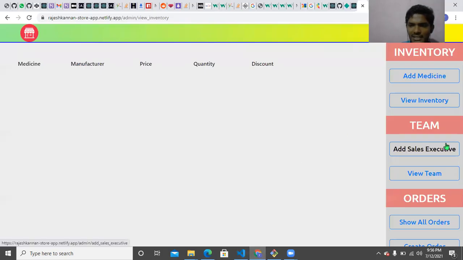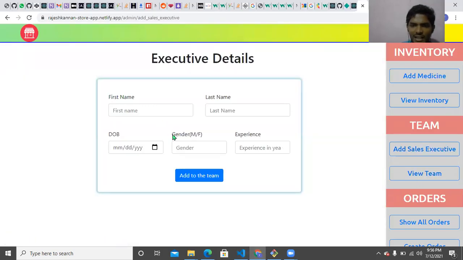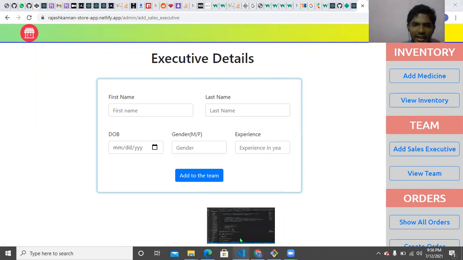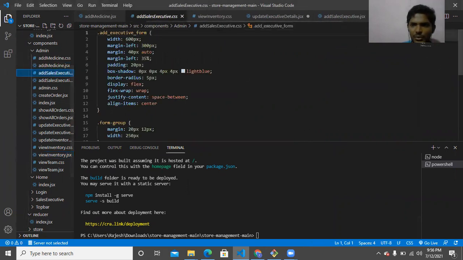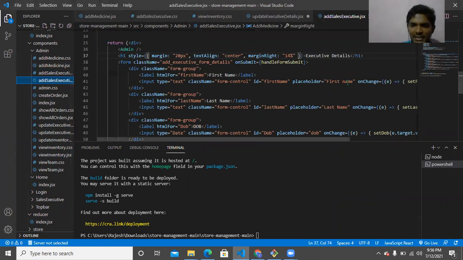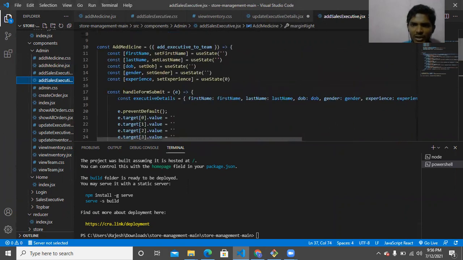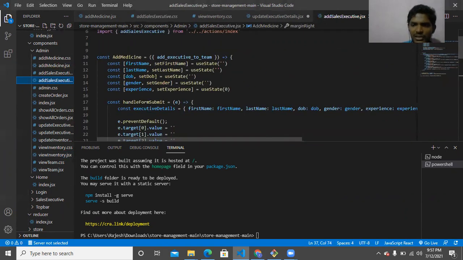Then add sales executive. These are the same functions. Add sales executive: you can add the sales executive's first name, last name, date of birth, and store it into the local storage by using Redux.